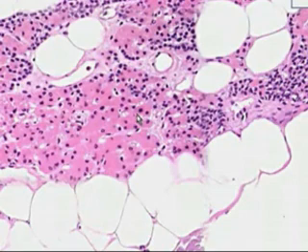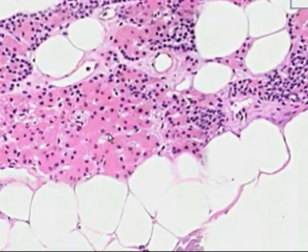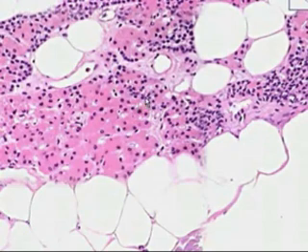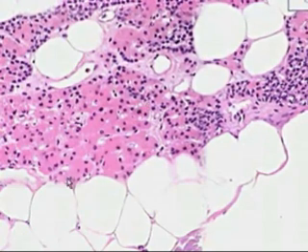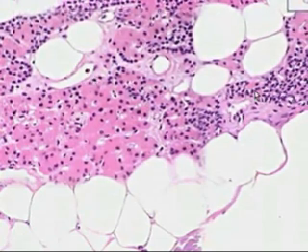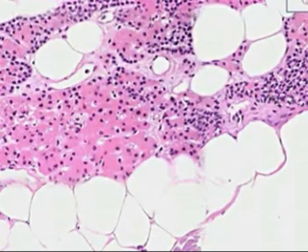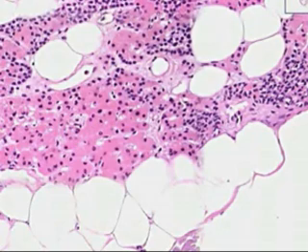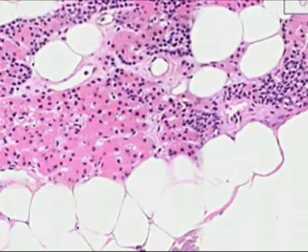So let's forget about the pathology and just say this is the world's most classical parathyroid gland, having a lot of oxyphil cells here, and a lot of chief cells here, and a few chief cells here, and a few oxyphil cells here. And there's really nothing I want to say except thank you.